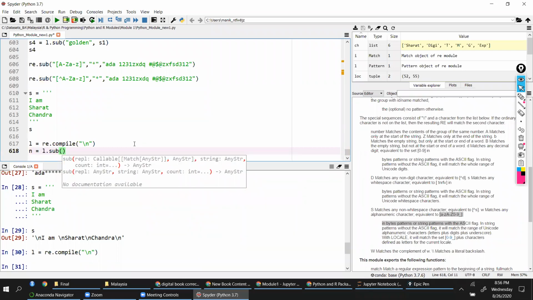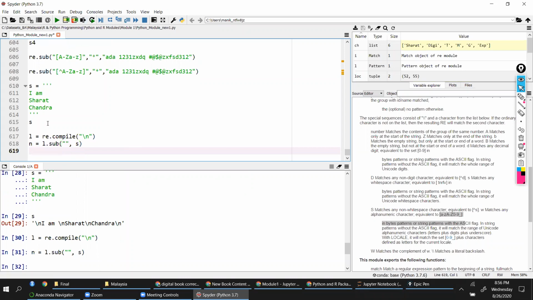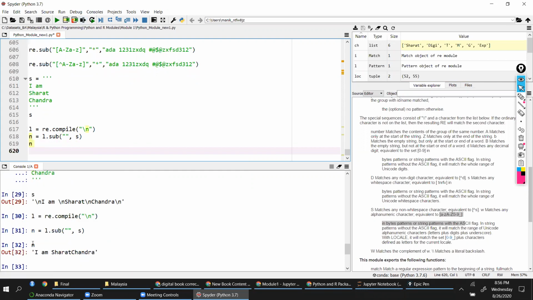Previously we have executed this, remember? What is it that you want to replace? I want to remove that extra white space. So without any space, I'm putting quotes, right? And I'll say S. This is my string. Let me execute this. And now if you see N, the new line characters are removed.